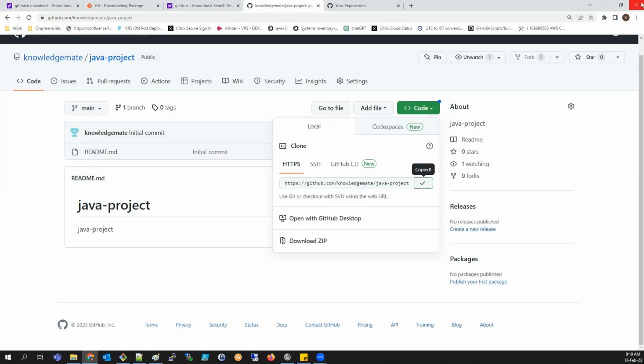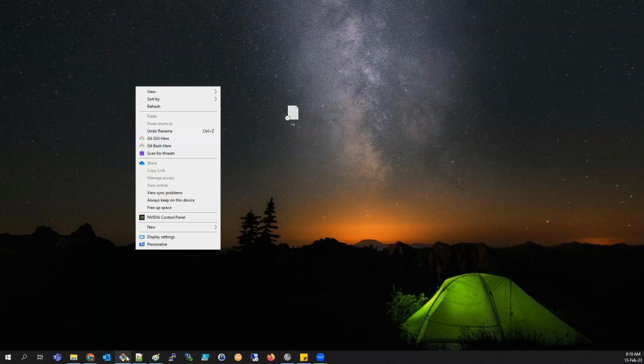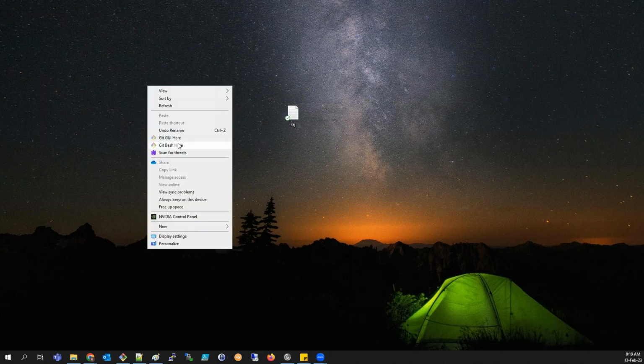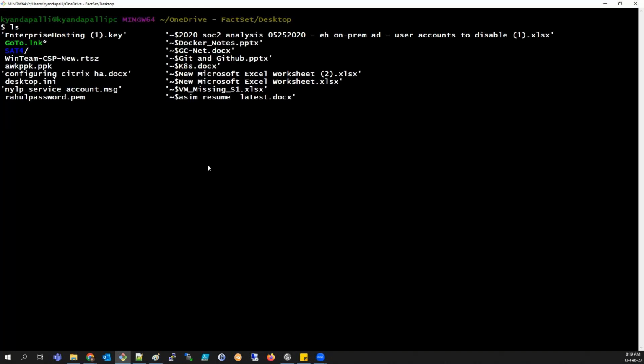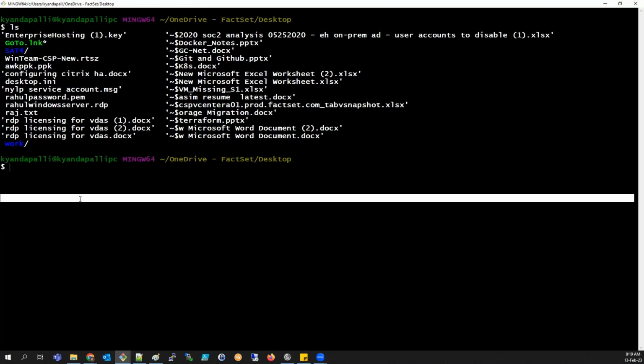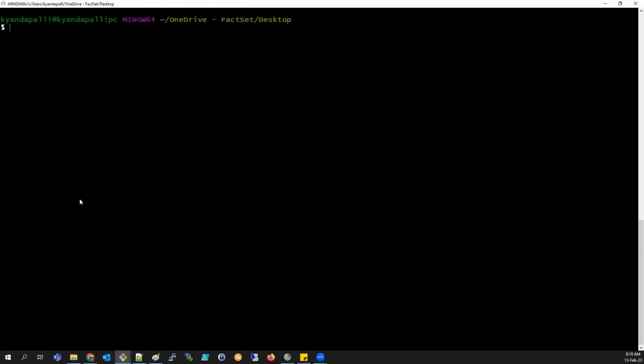and you have to open the Git bash, okay? My folder is in the desktop, right? Just open the Git bash here. If you want to confirm, you can see your raj.txt file is here. So let me download that folder. Git clone is the command, and this is the project folder URL.